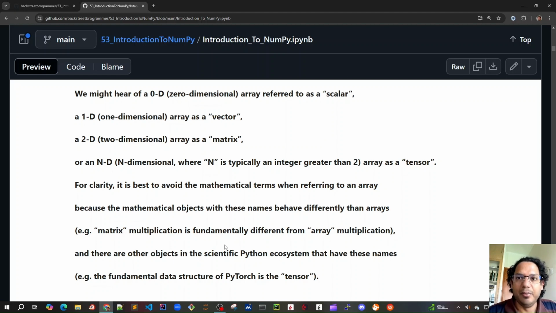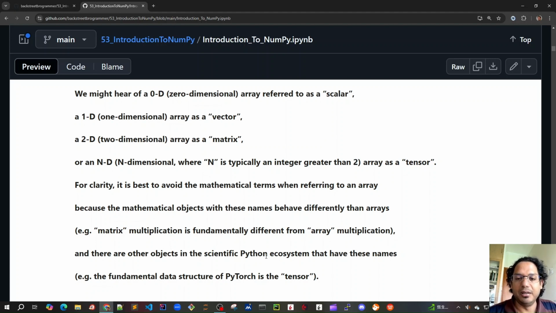That's why in many of the other scientific Python libraries, for example PyTorch or TensorFlow, the fundamental data structure is the tensor. So we should be quite aware of this. That's why I mentioned at the very beginning of this series that NumPy is the basis for all the other higher-level Python ecosystem modules.